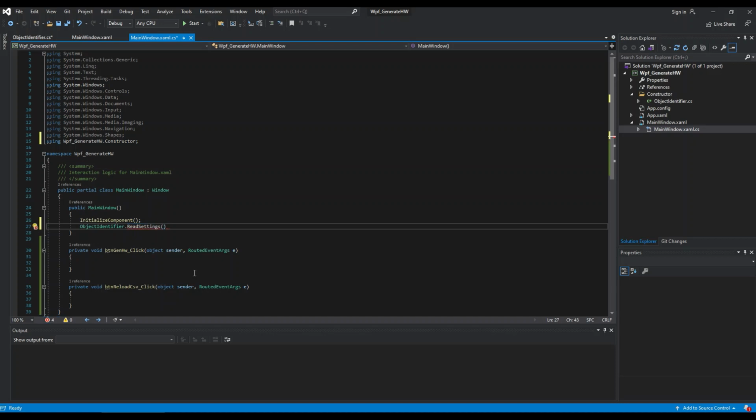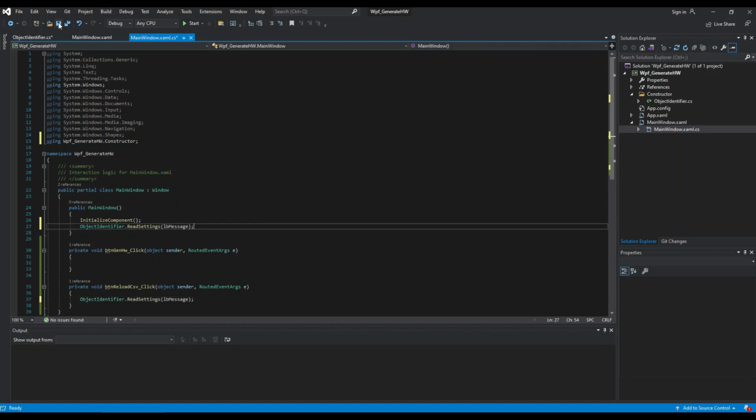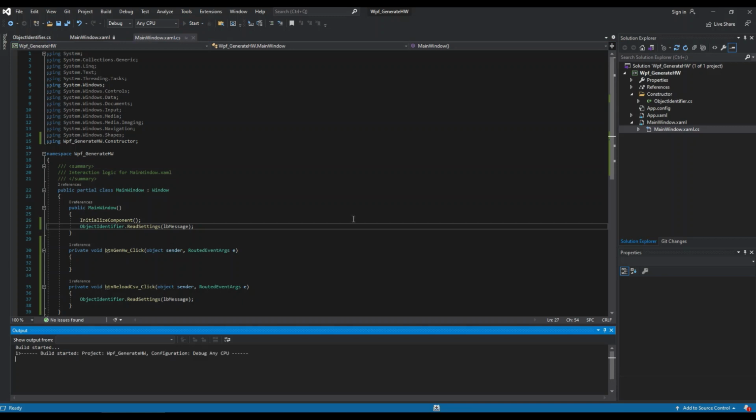And here we're gonna have the message box, and actually the script we can put here on the reload CSV as well. So let's go and test our windows to see how it's looking.